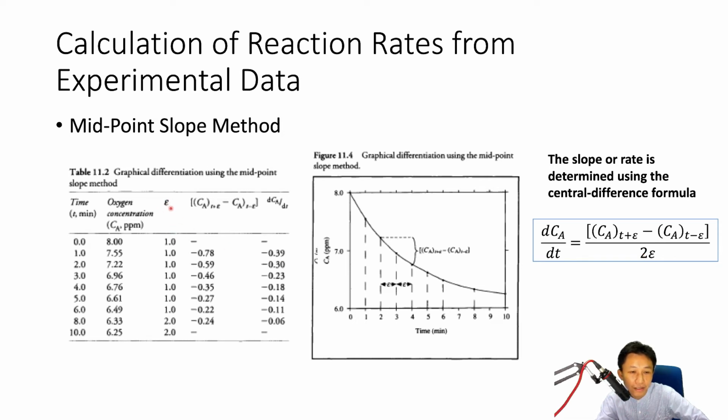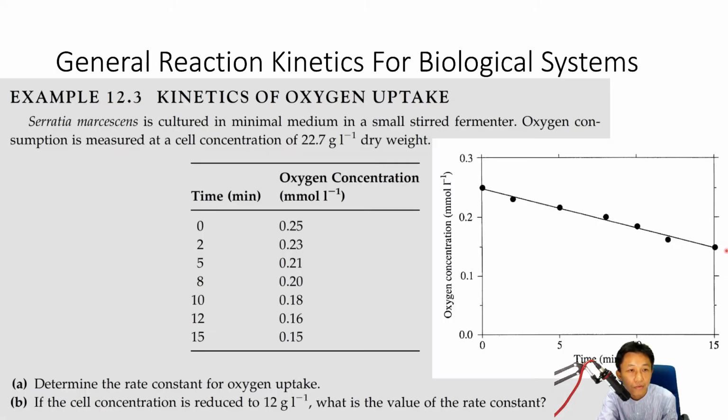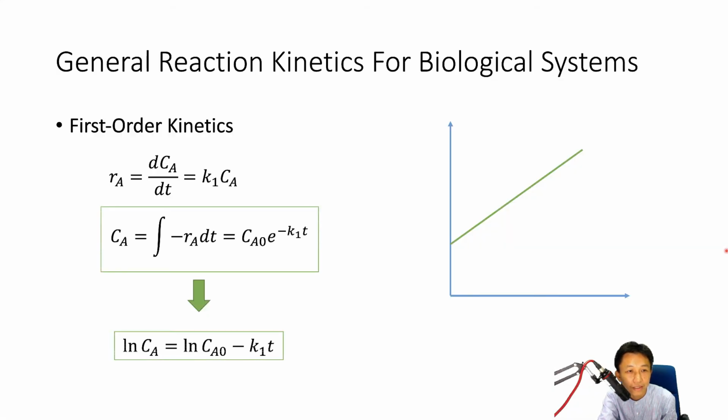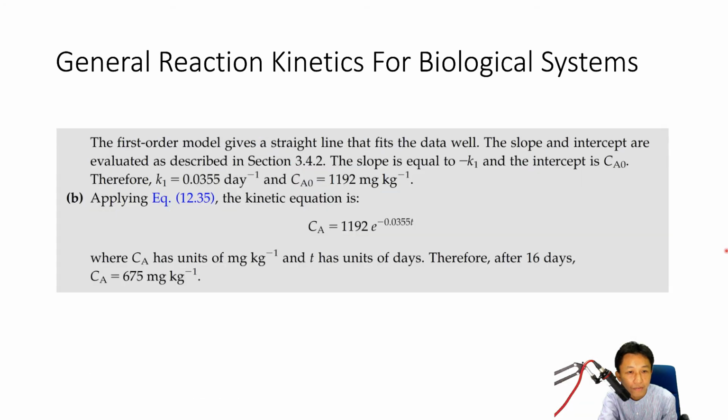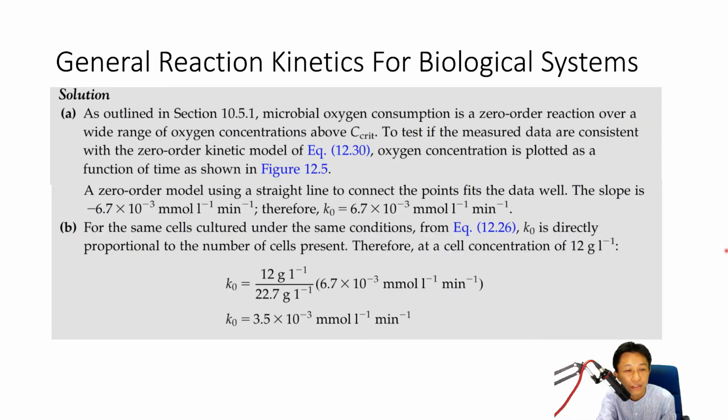It's a delta, a difference of time. For example, this is 2. And this is how you determine the rate of the reaction, using the midpoint of the slope. And for chemical kinetics in reactions, we have zero order, we have first order like this, or we will have more than that. Okay, we talk about the zero order first.